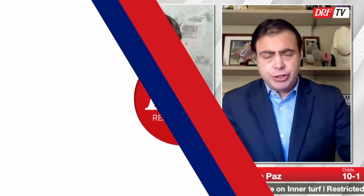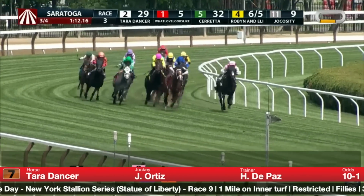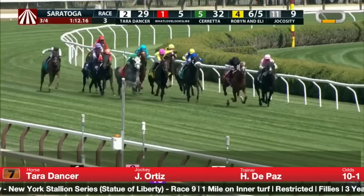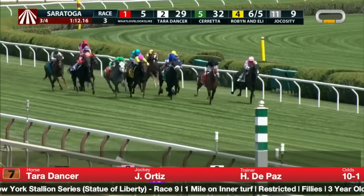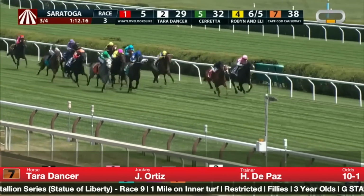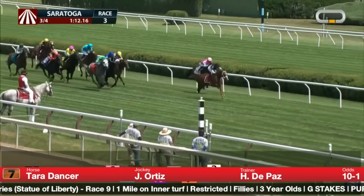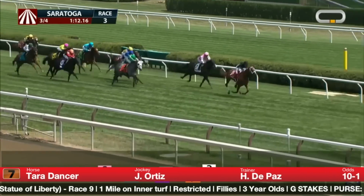The number 7, Tara Dancer, should also be close to the pace. In her career debut, going a demanding mile and a 16th earlier at the Saratoga meet, she showed very good speed. And as we see, she took them into the far turn. She got a little bit tired at the end of this race to finish 3rd. While the pace didn't seem very fast, she got a little bit of a breather on the backstretch. I thought it was solid enough. This is a good field. Couple of next out winners, and the winner would come right back to run 2nd with a 72 Beyer.